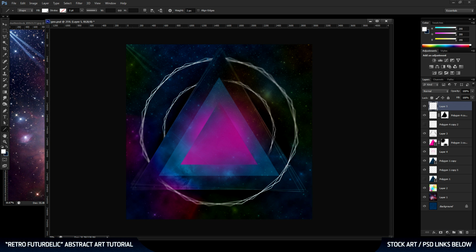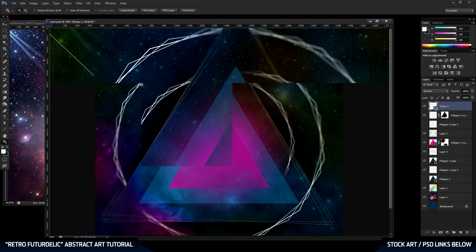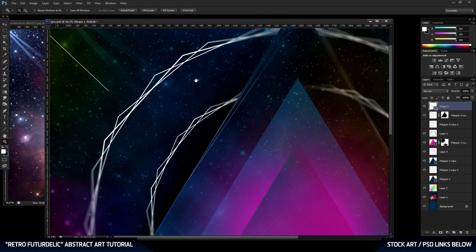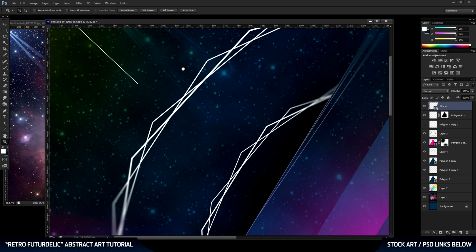So let's create a new layer, and let's start our main line here. Holding Shift, you can draw out a perfect 45-degree angle, and let's just do something right around there. All right, let's zoom in so we can see what we're doing. You're going to keep drawing this line by holding Shift so you get a variety of 45-degree, 0-degree and 90-degree angles. Say that two times fast. Okay, so find the end, hold Shift, and just start drawing your lines.